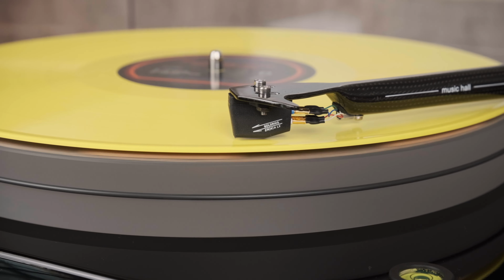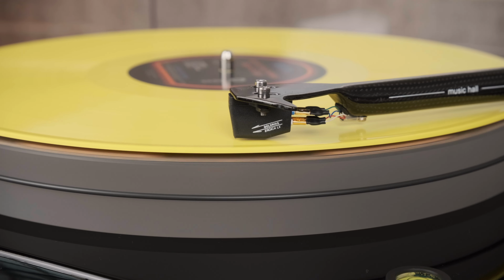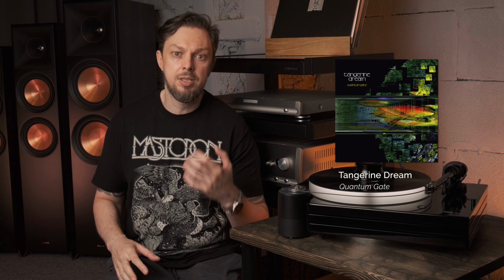Orthophone delivers more subtle echoes and decays on this recording, but in comparison it lacks the energy that the British cartridge gives. Therefore, I would prefer to listen to such music on Goldring. But the Quantum Gate album performed by the German electronic band Tangerine seemed to me rather withered, less involving paired with a Goldring cartridge. I liked the presentation of the Danish cartridge better.